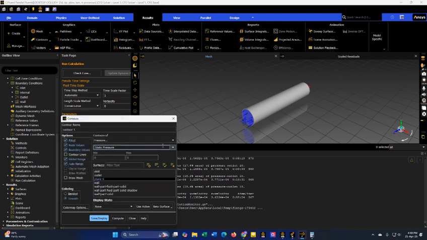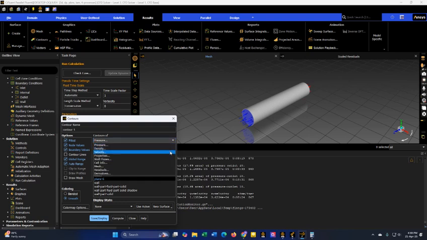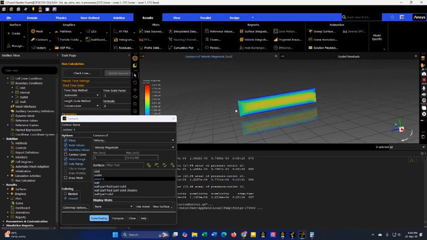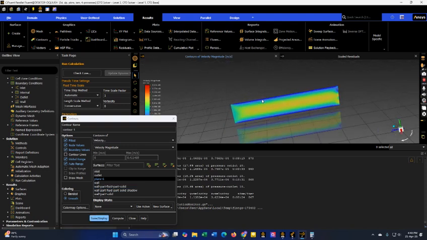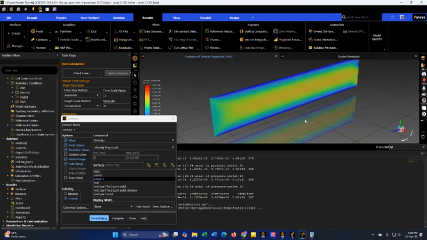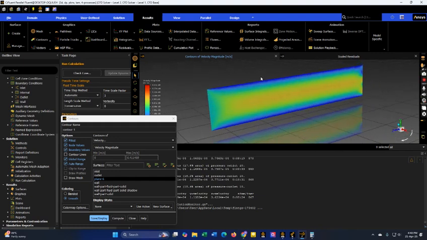Now choose plane 6, and let's see the contours of velocity, because we will be making the velocity contour, and save and display, and you should see a nice contour here. Alright, so let's see the parabolic shape here.